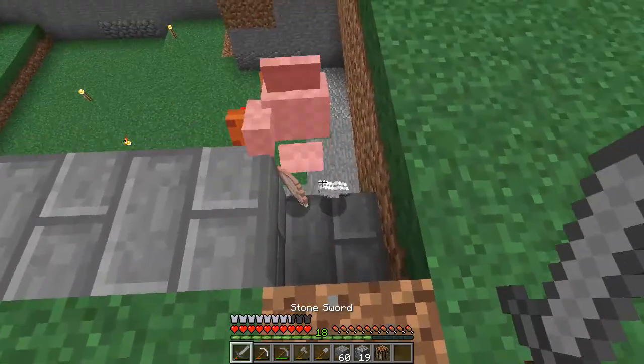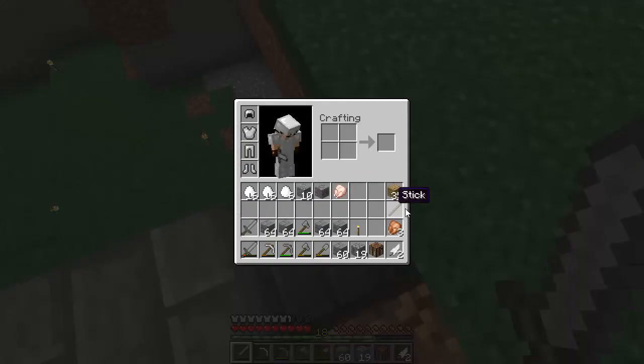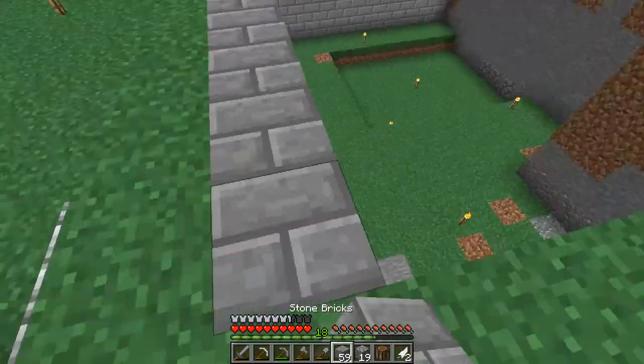Looks like we're almost done with 2 of the 4 walls. And there's another chicken. Sorry, buddy, you gotta go. I think I cooked up some chicken earlier for the food. I'm starting to run low.